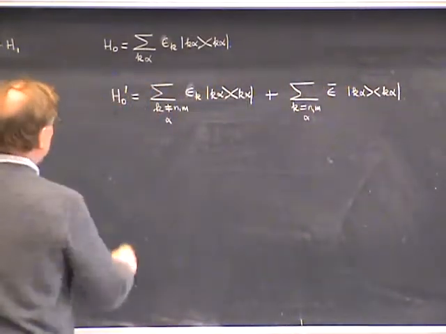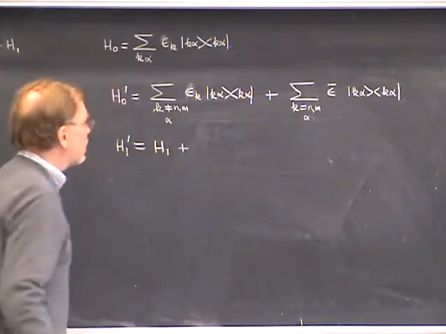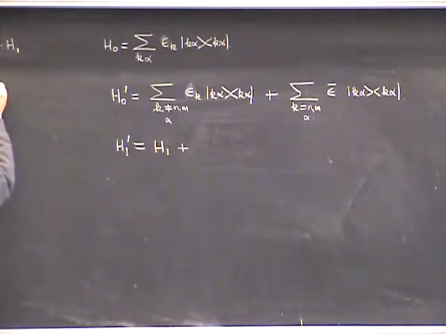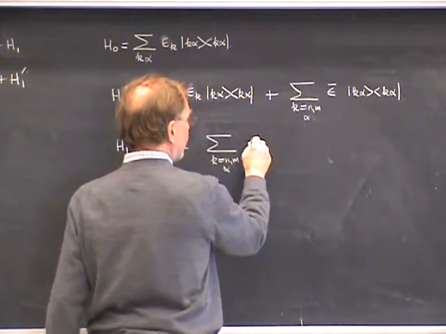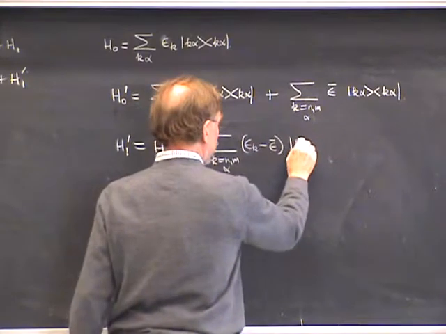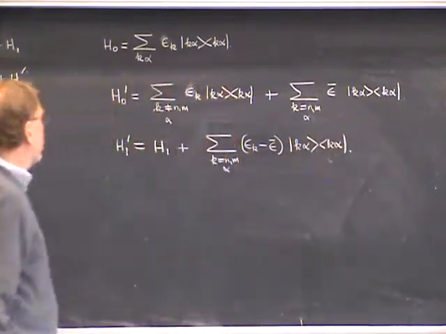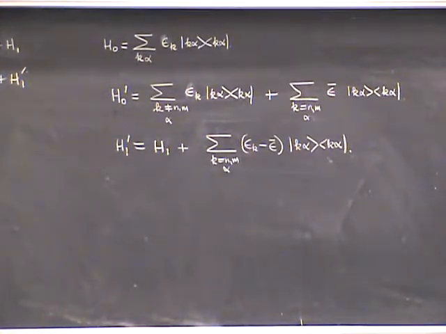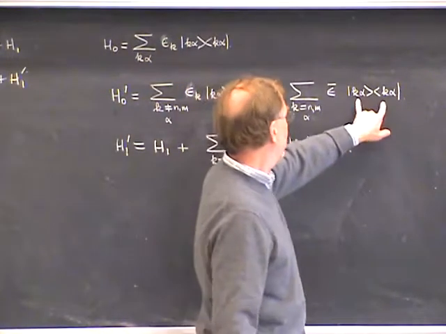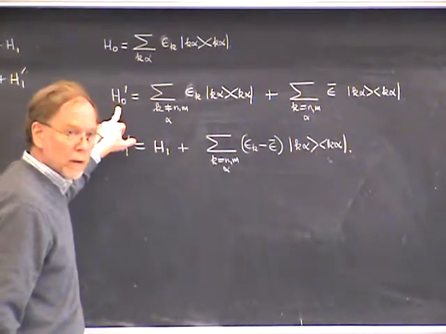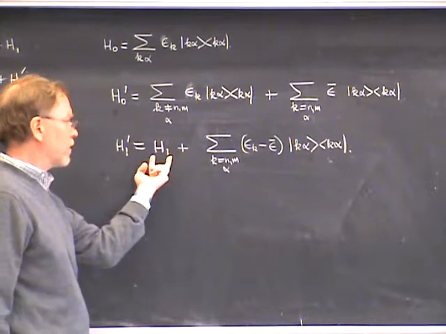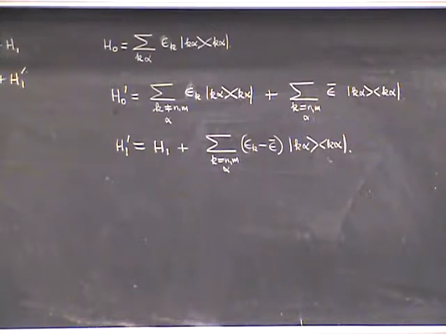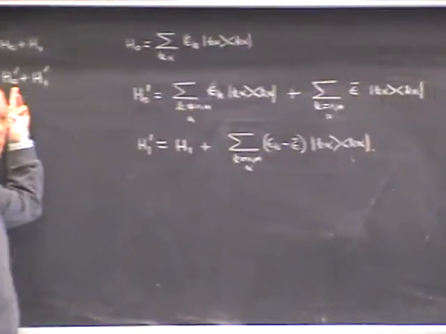And this is the outer product |k alpha><k alpha|, like this. So that's H0 prime. And as far as H1 prime is concerned, it's equal to H1 plus terms that make the answer turn out to be the same as the unprimed sum. Okay, so it's H1 plus a sum where k is equal to n, m and alpha of epsilon k minus epsilon bar times |k alpha><k alpha|. The effect of doing this is to merge these two nearly degenerate unperturbed levels, epsilon n and epsilon m, into the same level, epsilon bar. It doesn't change the energy eigenstates, they're still the same, but the eigenvalue is now epsilon bar. That means that H0 prime is now really degenerate, a degenerate level. And then we throw the correction terms into H1, which is okay because they're of the same order as the original perturbation H1. At least they will be if H1 is of a size such as to mix these two levels together. So once you've done this, this reduces to a problem in degenerate perturbation theory.